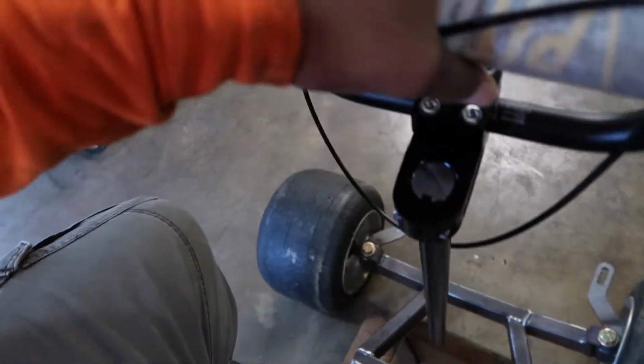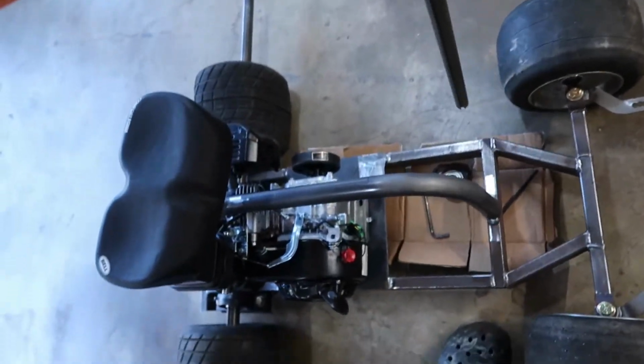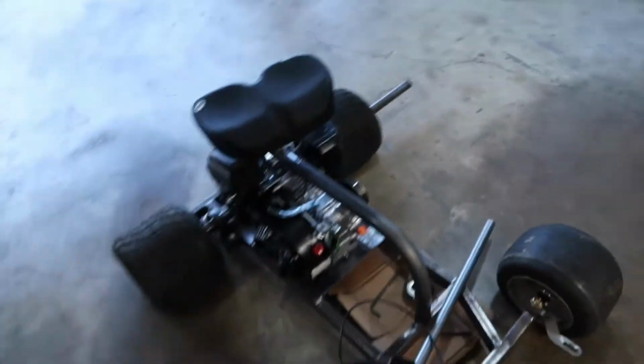Y'all, this man was trying to have a short steering stem on this joint. I'm like, bro, your back gonna be hurting like a mug. I told him, y'all. Bro, that is not gonna go right. But the boy came back with the right tools and the right accessories, you know what I'm saying, to get the job done.